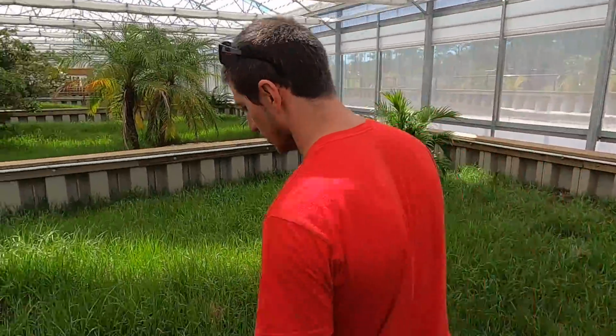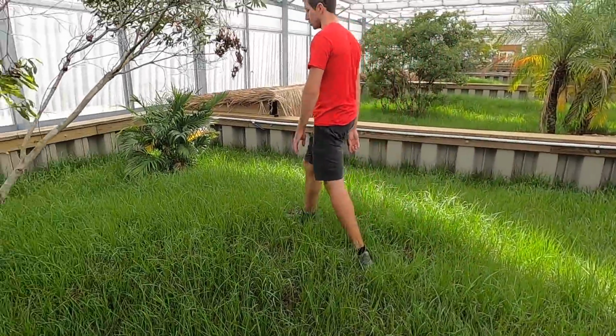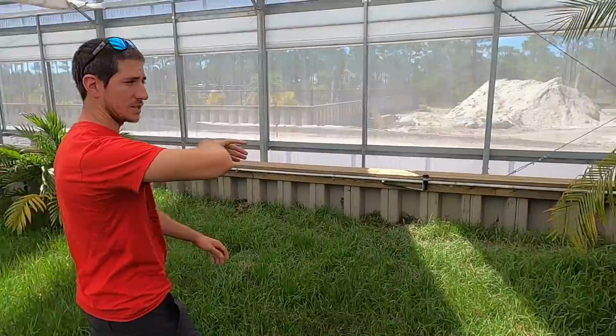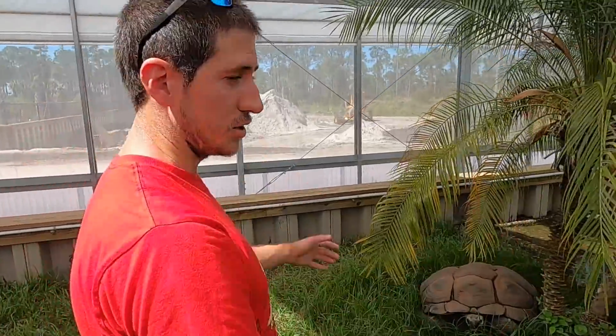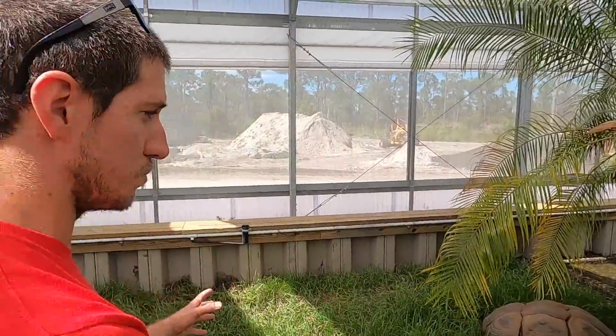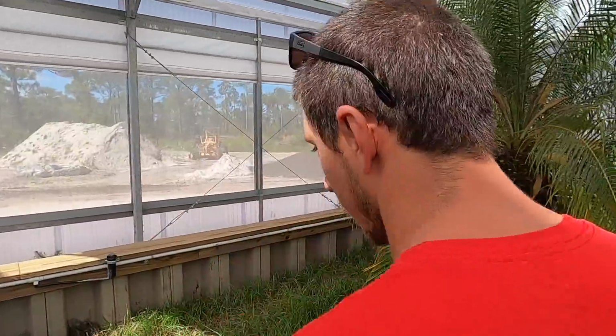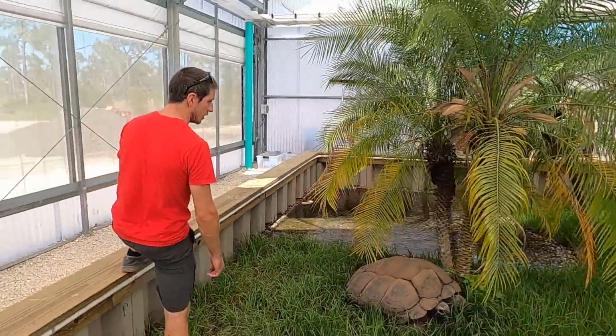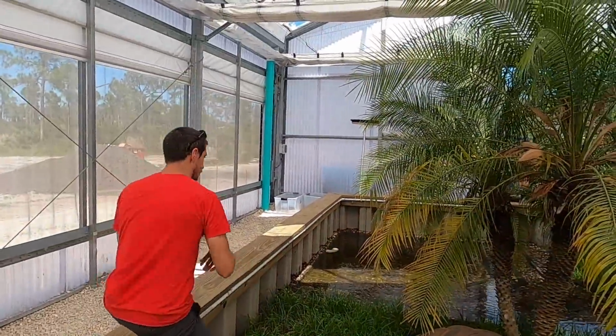So as you can see the mound here, you can see how it's built up. It essentially works his back legs to climb up that mound and use those back legs to climb through there. It's just amazing. I can't wait to see him settle in, because tortoises kind of just blunder through everything until they settle in and get their routine down, and then you can really enjoy watching them enjoy the enclosure.